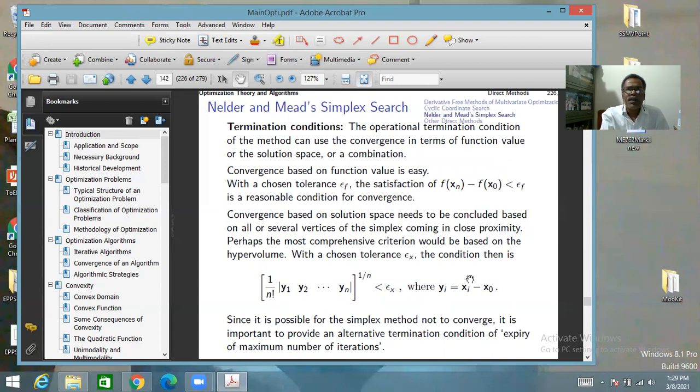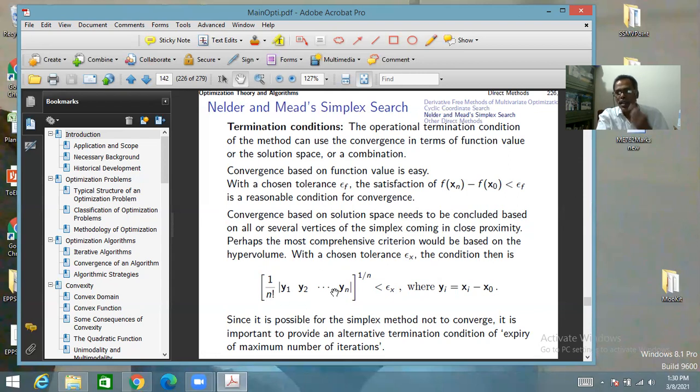Okay. So from one of the vertices, if you take the vectors towards each of the others, then you define the sides from one vertex as y1, y2, y3 up to yn. Now, the determinant of these vectors divided by factorial n is the hypervolume. You can check with area, volume, etc., and it will fit. And actually, you can prove this formula, that this is the hypervolume.